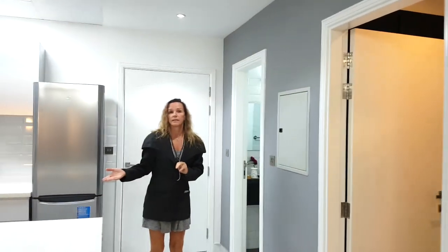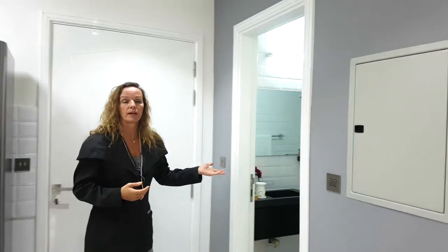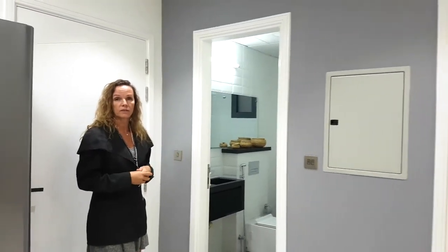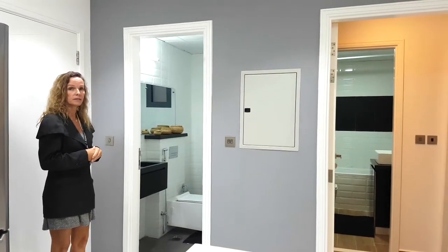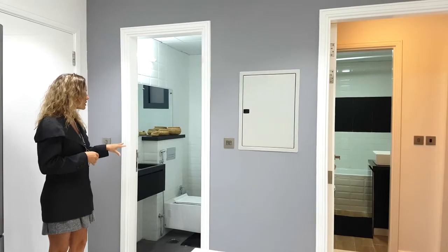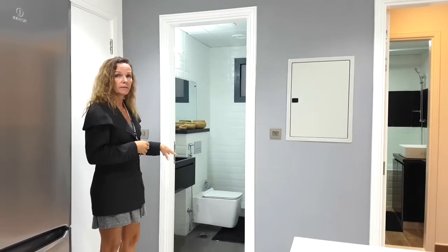One of the nice features about the apartment is the great use of space. Not only have they dynamically done it with the kitchen, but you also have little things like your own vanity bathroom within the one bedroom, which is nice obviously for the visitors. You're not having to utilise your own bathroom for people when they come over and visit. All beautifully finished, separate finishings within the small bathroom.